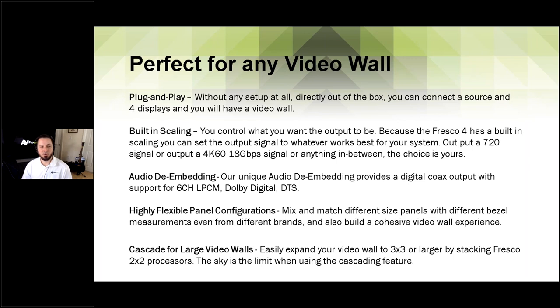There are lots of panel configurations available. Out of the box for a four-display video wall, you get a two-by-two, but you can get really creative. Adding things like the Cloud9 video wall processor, the multi-viewer, or simply daisy chaining Cap4 processors together gives you very flexible configurations. Large video walls are possible through cascading — you can do a three-by-three with two different processors, and really the sky's the limit with however many displays you want to use.